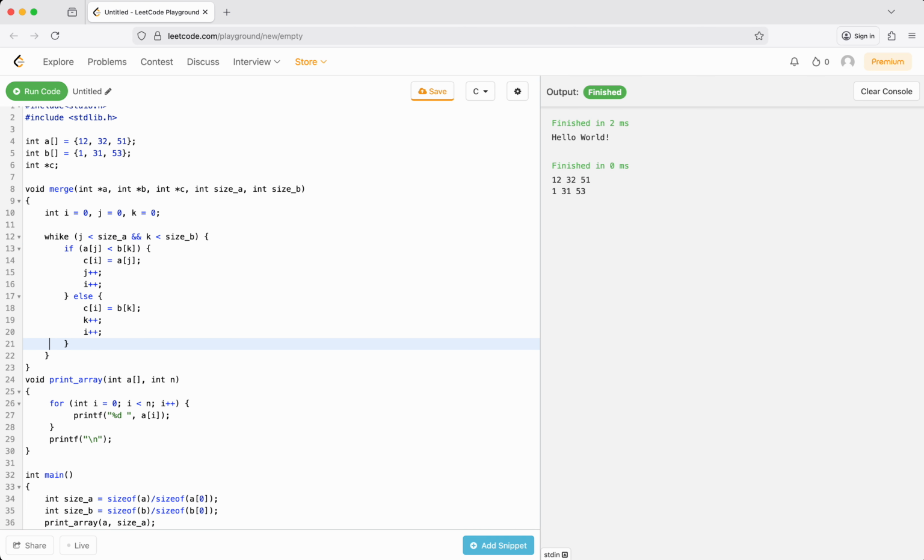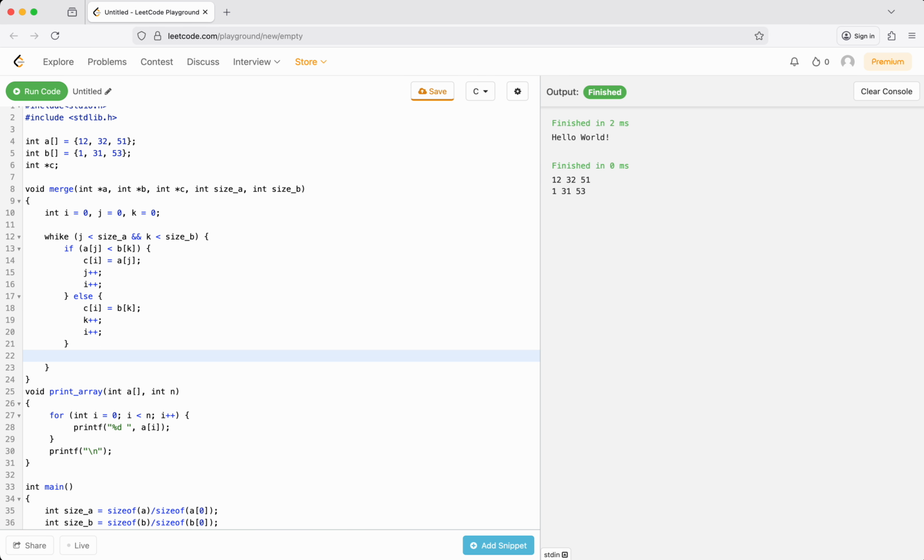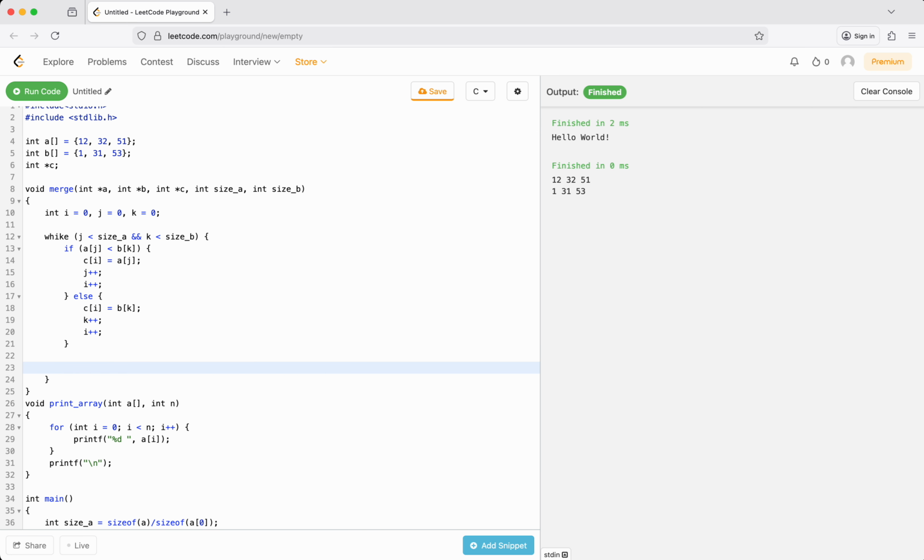Now if you come out of the if else, what could have happened? The condition was a logical and, so both conditions have to be true for the while to continue. If we were inside the while, that means j is within its own limit and k is within its own limit, so j is less than size A and k is less than size B, both true.